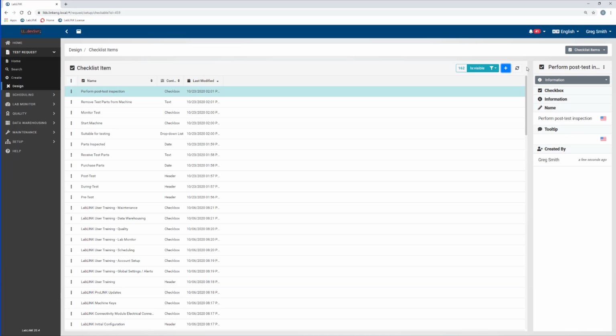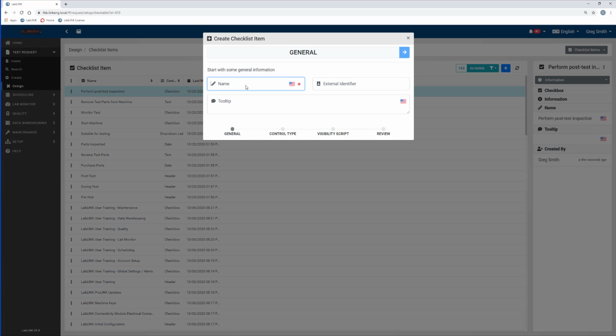And then maybe for one final operation, we'll ask the engineer to process the test report. We'll ask that they provide the date when the report was completed and delivered to the customer.